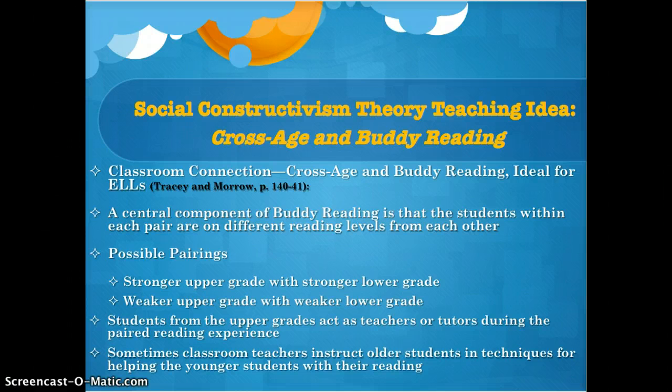A central component of buddy reading is that the students within each pair are on different reading levels from each other. Possible pairings: stronger upper grade with a stronger lower grade, weaker upper grade with weaker lower grade. Students from the upper grades act as teachers or tutors during the paired reading experience. Sometimes classroom teachers instruct older students in techniques for helping the younger students with their reading.